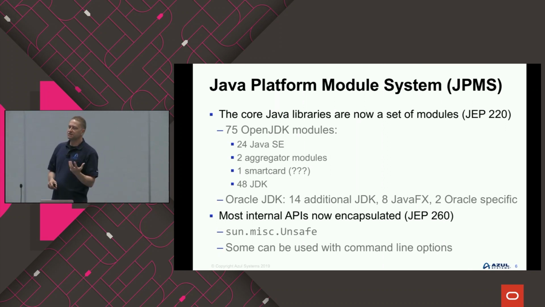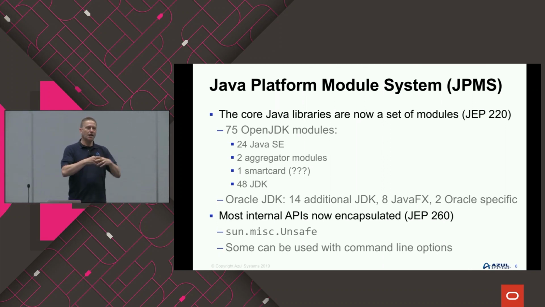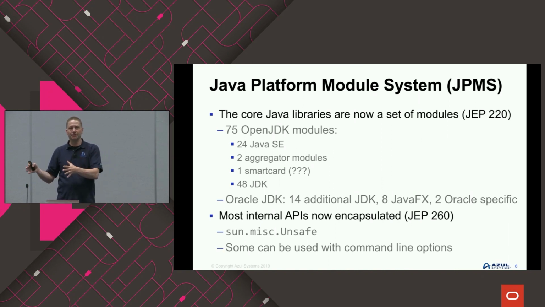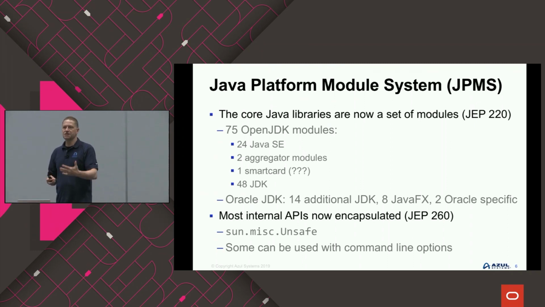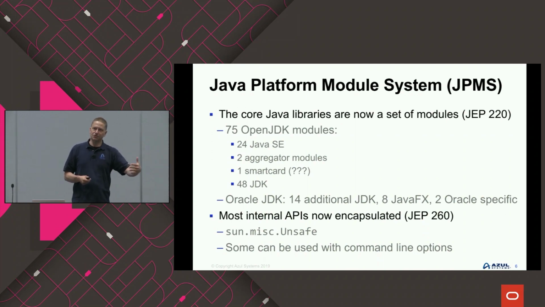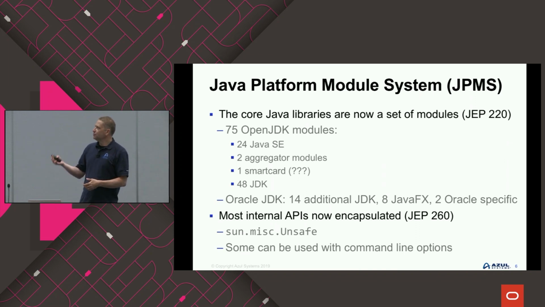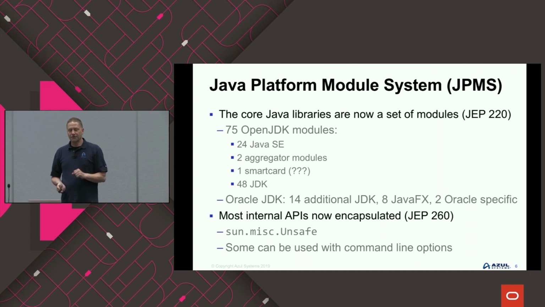And what Oracle wanted to do was to turn off access to all of these internal APIs, to hide them, encapsulate them. The reason being that they thought this would give them fewer problems in terms of security, stability, and so on. But that didn't work out because too many people had used them to get better performance and to be able to do things that are a little bit outside of the normal Java way of doing things. So you can use them, but you need some extra command line options, and that's kind of the key thing.